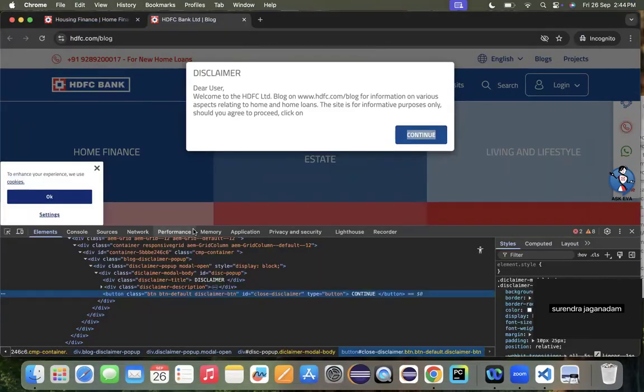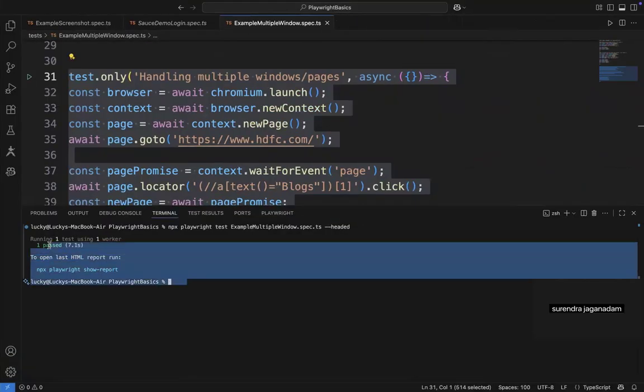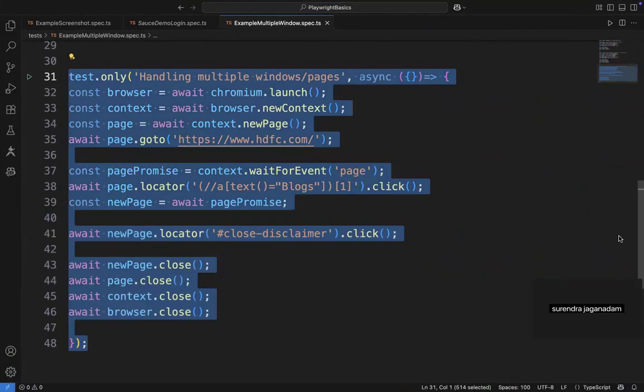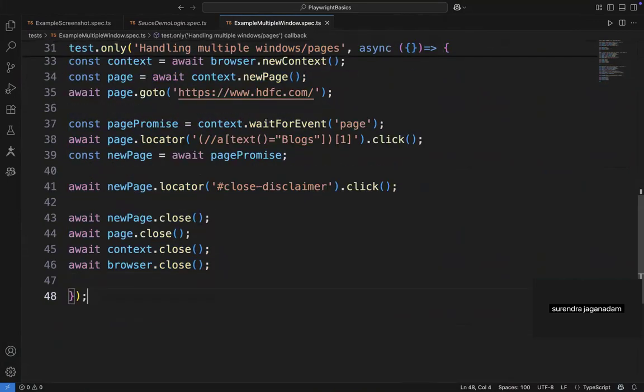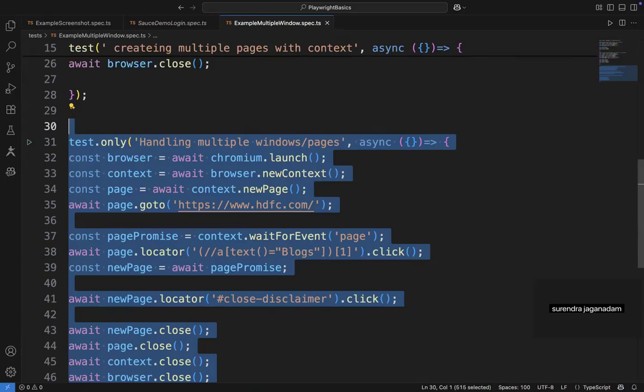See, this got opened and that got clicked, and the script got executed successfully. This is how exactly we can switch to the new page and how exactly we can perform operations on the new page. Okay, perfectly all right. So this is all about the handling multiple windows concept, guys. Okay, perfectly all right.